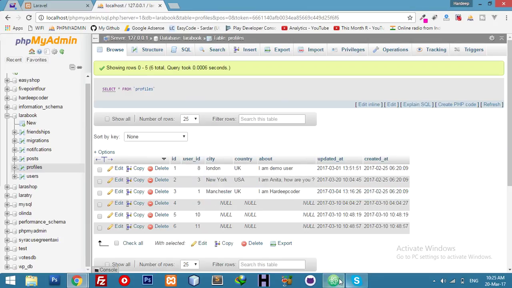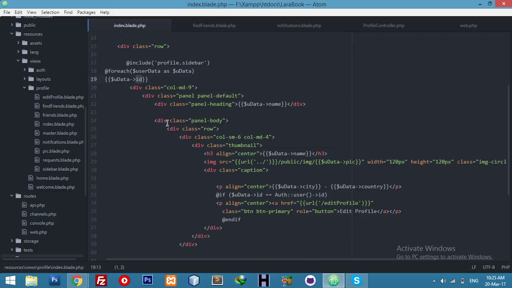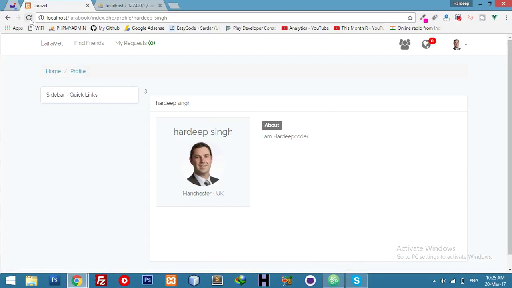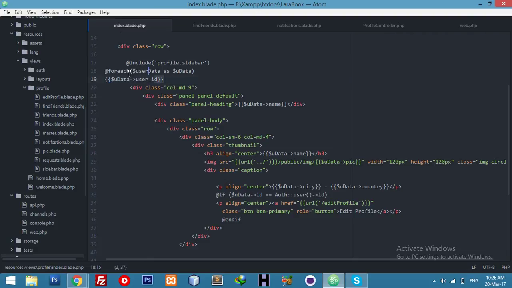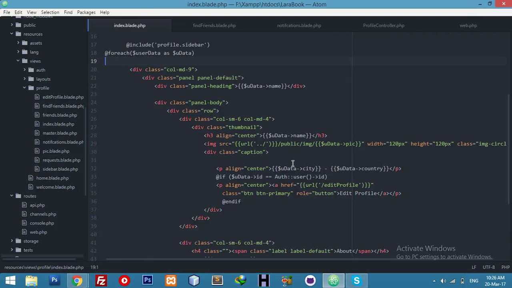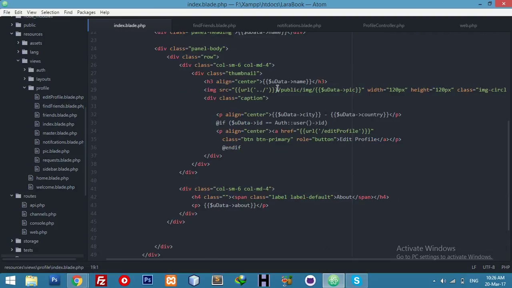This time we can use this type, user ID. If I refresh, we need to display one. Yeah, right. Now we will complete this if statement, user ID.